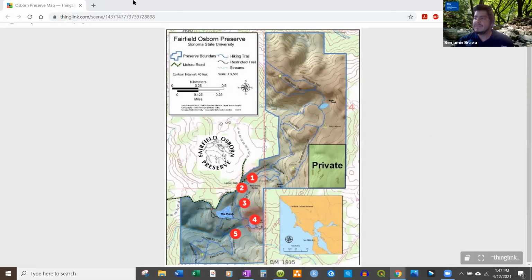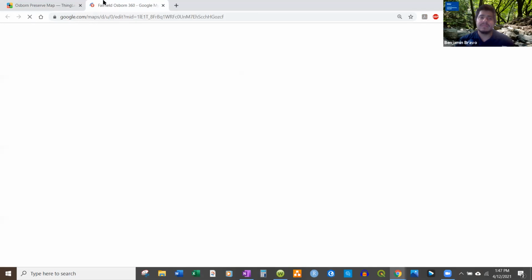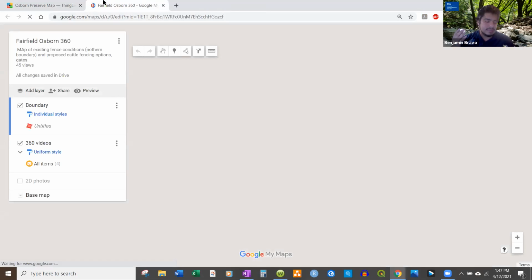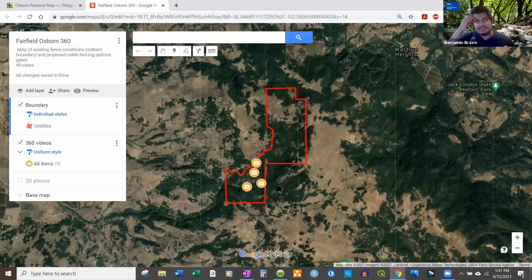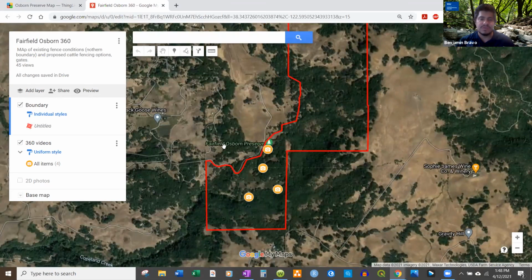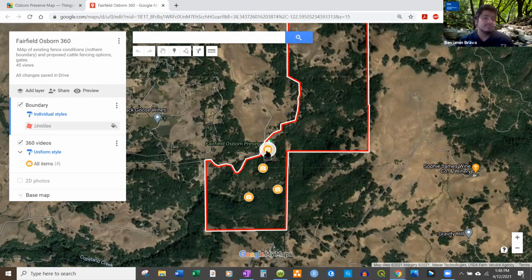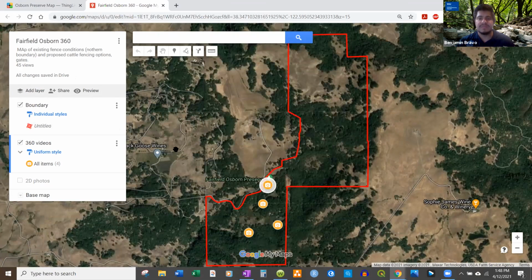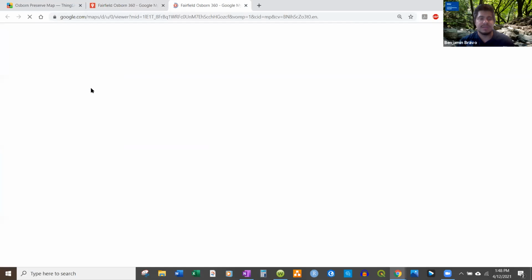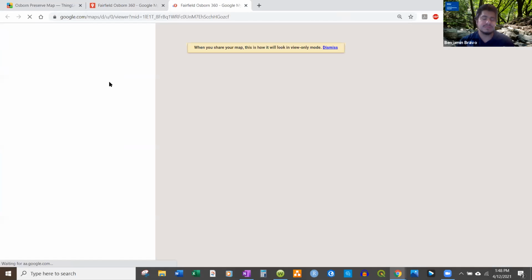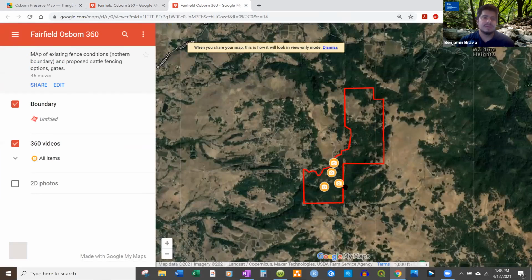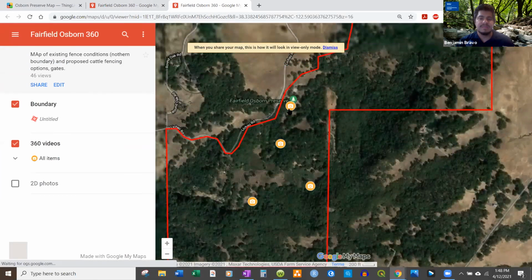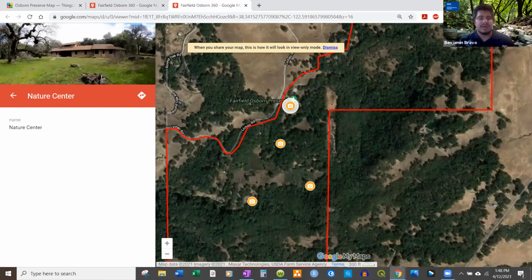If you want a simple mapping software that's not a full GIS software, you can use Google My Maps, and you can have a bunch of photo points in your map. Or if you have videos or 360 videos, you can have those as well. This is from the designer's standpoint, the person designing the map, but what users can see is something like this, and they can click on this and it'll open up.